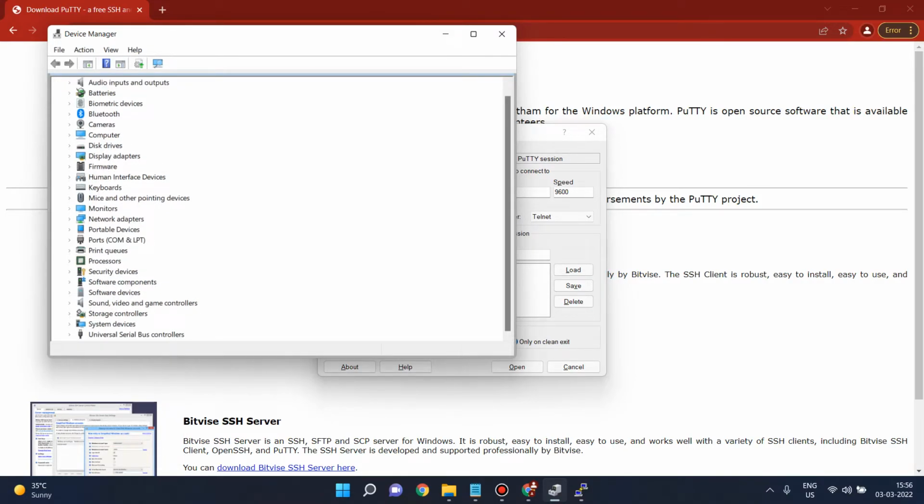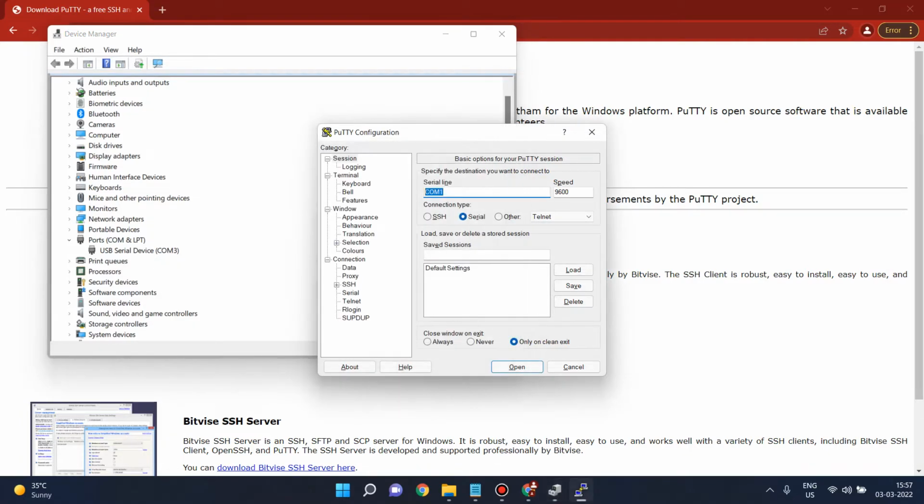So Device Manager is the place where we get the hardware info. In the ports info, we get that at present the USB Serial Device COM3 line is activated. So COM3, yes. Over here I just have to replace COM1 with COM3.